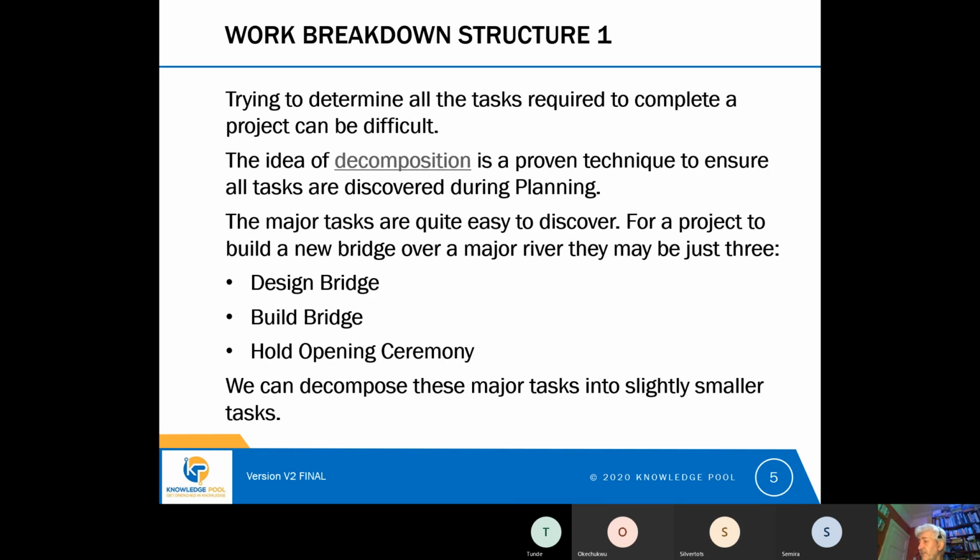They know what's necessary. So if you have experts involved in the project, then it may be possible to stop decomposing tasks at an earlier point than if you have less expert resources working on the project. So that's the idea of breaking the work down into smaller and smaller bits until the tasks start to become trivial. Once the tasks become trivial, there's no point breaking them down further. And in fact, you may have gone too far in breaking them down if they start to become trivial.